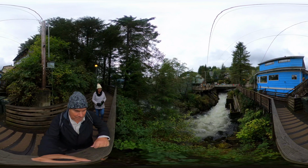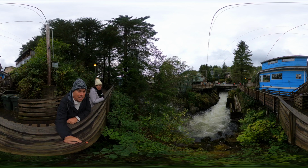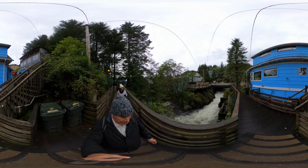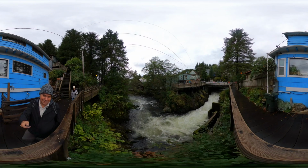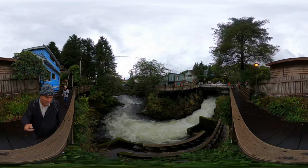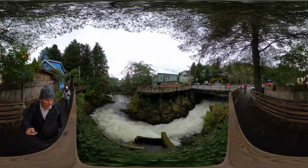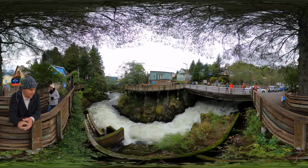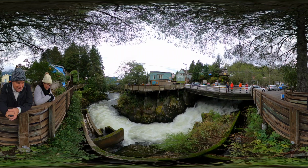Now, that's where you're going to see some fish jumping. See them? Of course, they're probably pretty small in this video, but we'll wait it out. Let's go to the bridge. I'm going to hold this over there. There! See that one? The 360s, you know, everything's kind of small. You see them going by the wrong way, see?